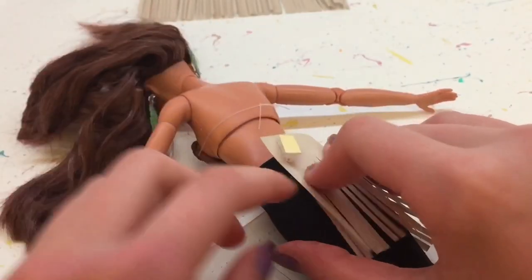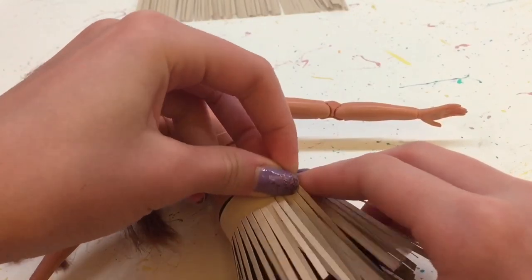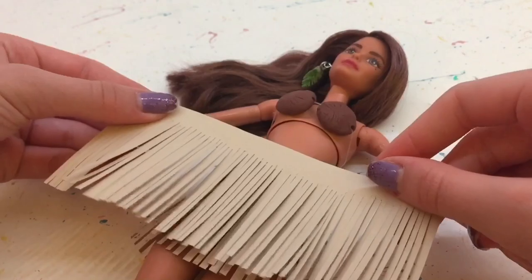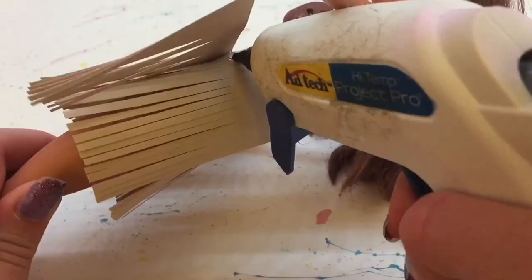And I also repeated that with a second piece. Next, I add some Velcro so that the skirt can be removed. And then I glue on the second piece that we made for more volume.